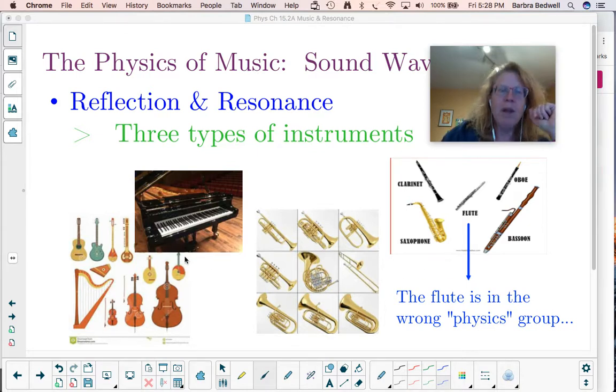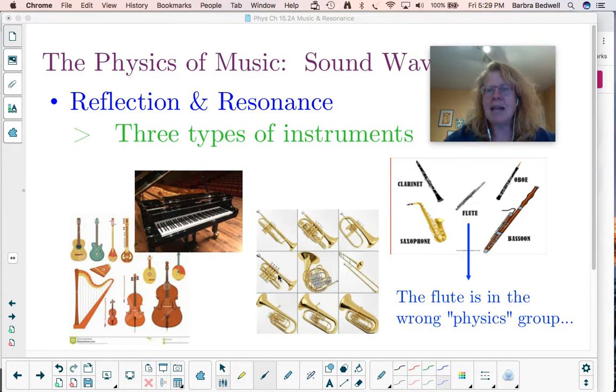Number one are the stringed instruments. They have one particular way of producing resonant frequencies that are important in how they generate pitches. Pianos, by the way, are a stringed instrument. They're a combination of a string and a percussion instrument. If you've never looked inside one, those are actually all strings inside there. When you press a piano key, a little hammer goes down and hits a string inside there.